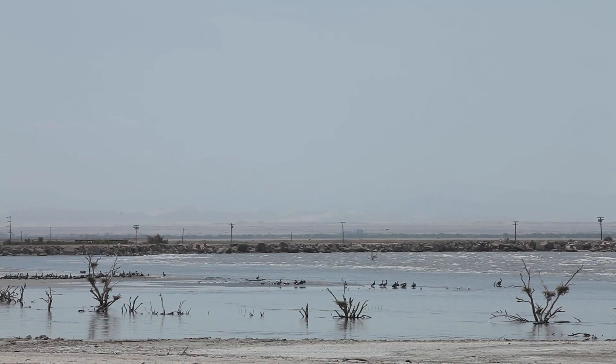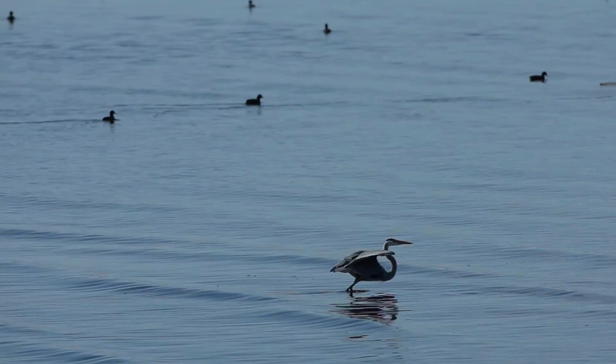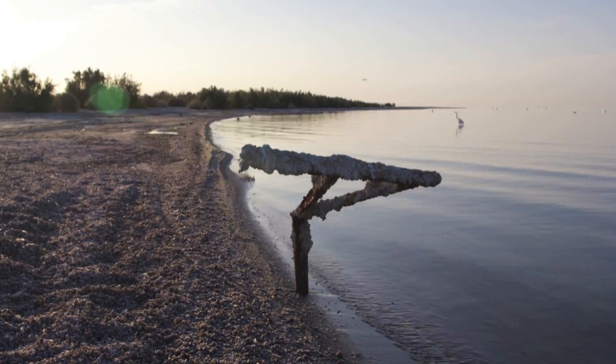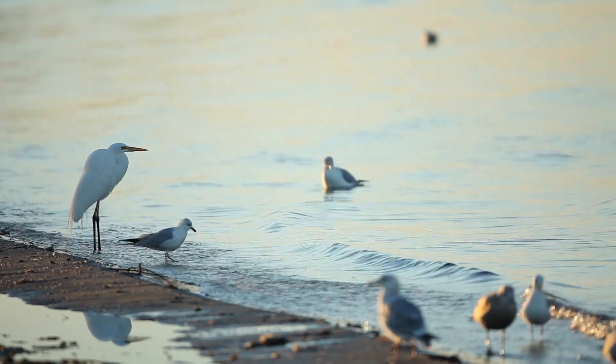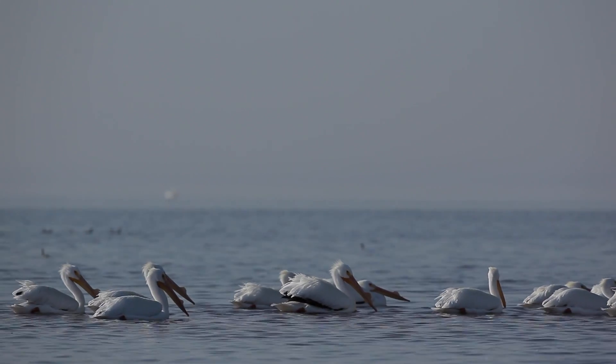The Salton Sea is receding. Some of those tree snags are no longer surrounded by water — they're connected to dry land, and that enables ground predators to reach nesting areas. As a consequence, bird species like great blue herons are losing a lot of the areas they've relied on for nesting. If the Salton Sea wasn't here, the food, water, and shelter for all the birds that stop over here throughout the year would not be available, and they'd be forced to find those necessities elsewhere. They are running out of places to go.